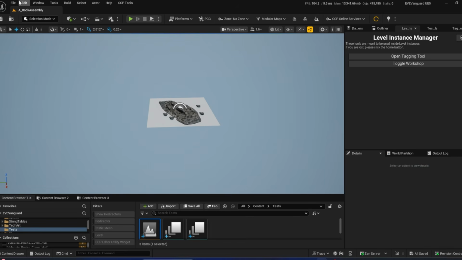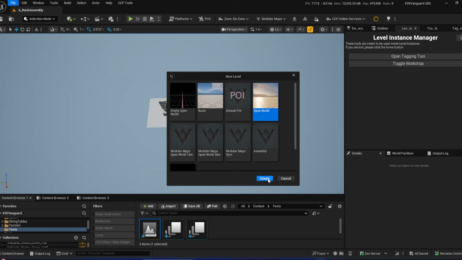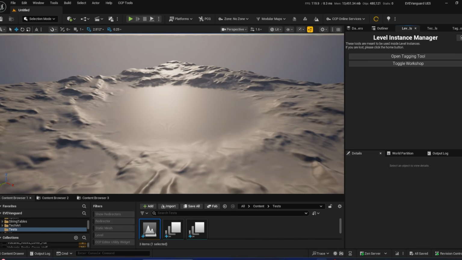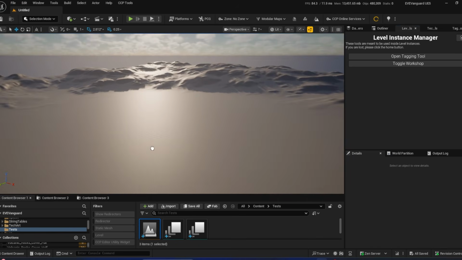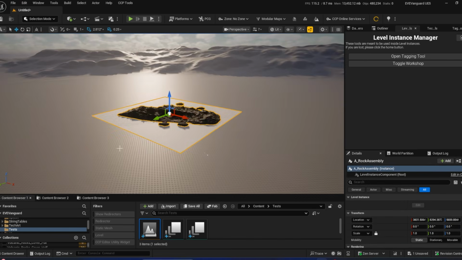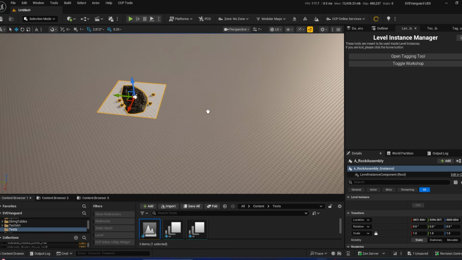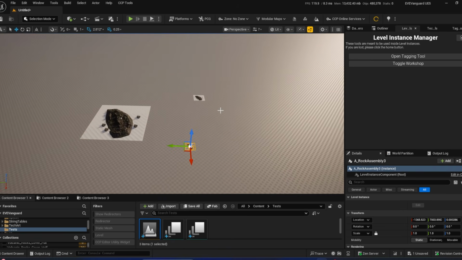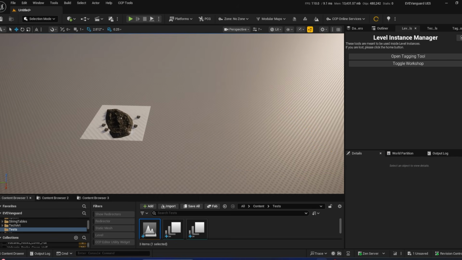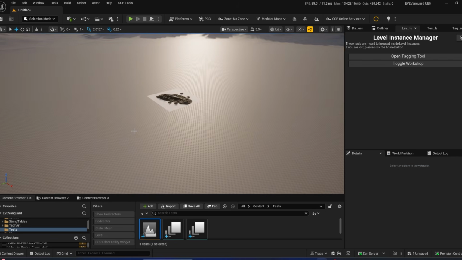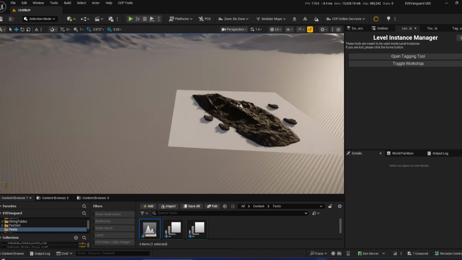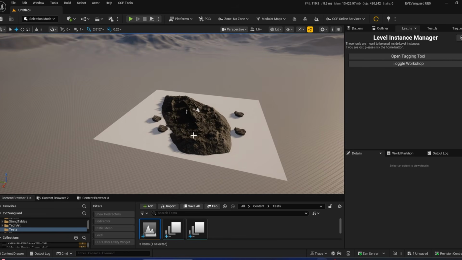So now if I drag this assembly into the main world, this is just a level instance right now. And this is something standard that comes with Unreal. So you can see that I've got this set of rocks and I can keep dragging it in and keep reusing it. So that's great. But on its own, it's pretty plain, especially for a situation like this where you have rocks and foliage and stuff. It's useful to have it reacting to the environment.